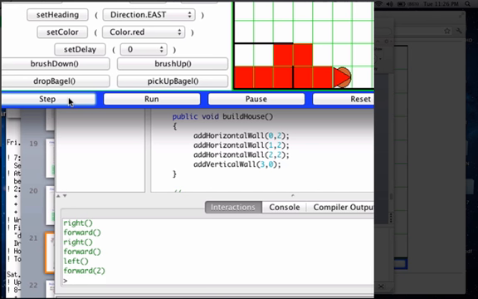And that can help us figure out when a program doesn't work. So programs that don't work are said to have bugs. And when we try and find what the bug or problem with our code is, we are said to be debugging. And this kind of information here is very helpful for debugging.